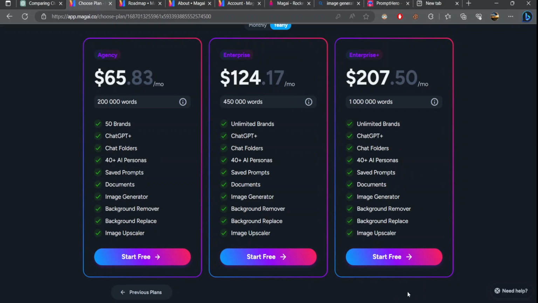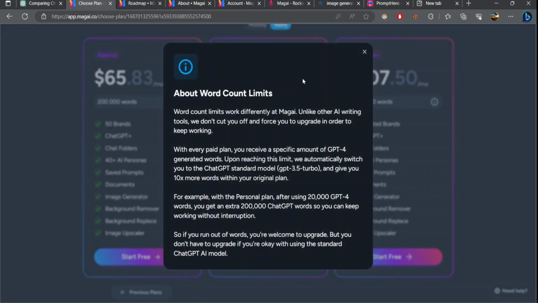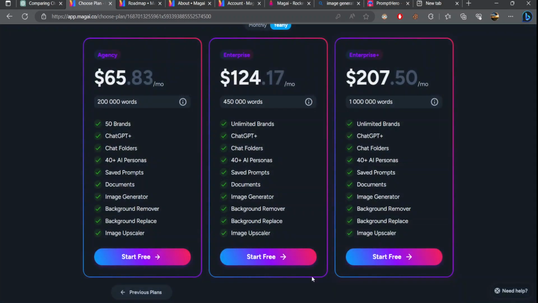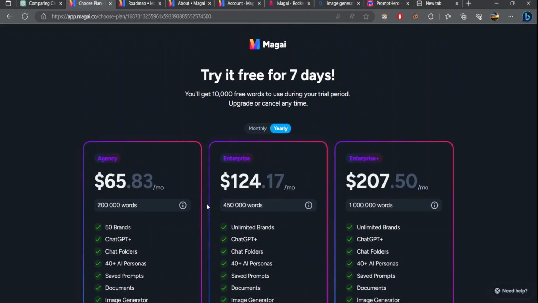If you are an enterprise looking for this solution, they are giving enterprise and enterprise plus. Whatever things are there, they are going to add more, like prompting count. You can see the word count and everything. So these are the things we have.